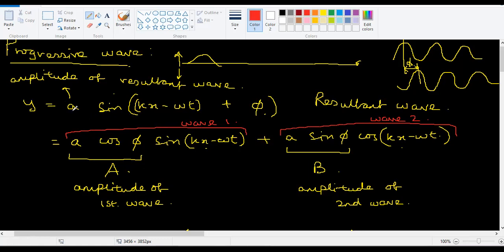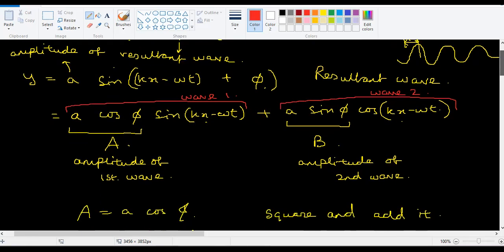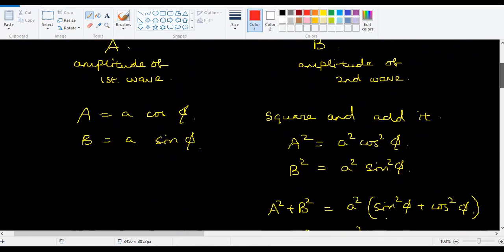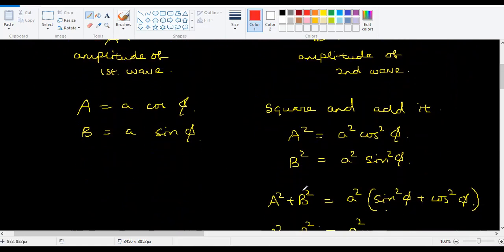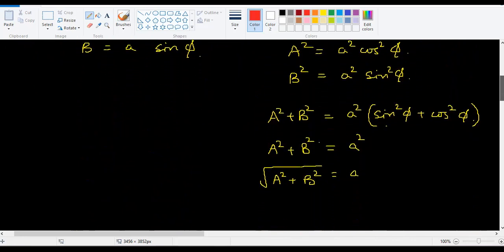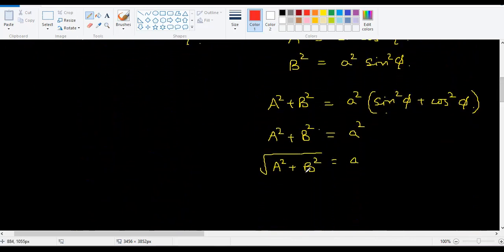If two waves are going in the same row, or same set of particles, then you can get the resultant wave like this. Anybody not following, please ask me. After that, the mathematics is the easiest part; the hard part is understanding what this means. If you give me the values for A and B, and ask me what the resultant amplitude will be, I can simply use this formula.